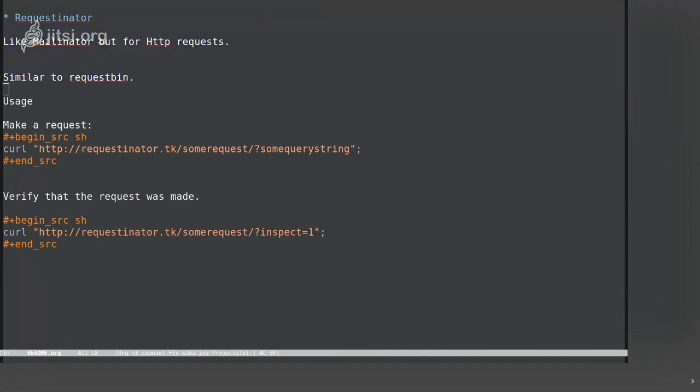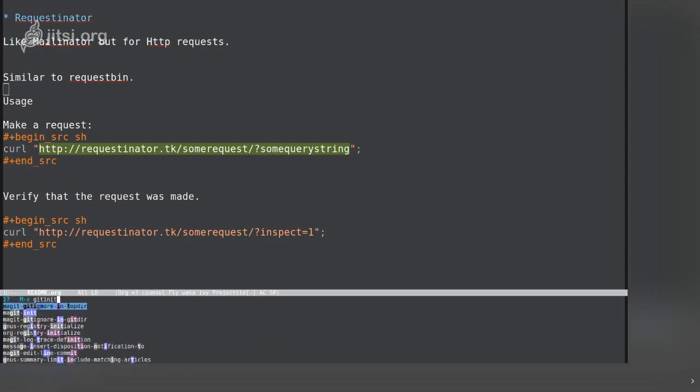Oh, yank doesn't work there. Okay, creating my project. And we want to do git init.